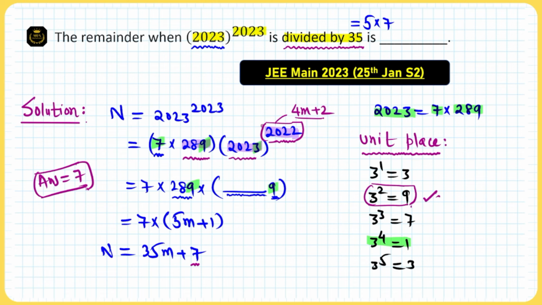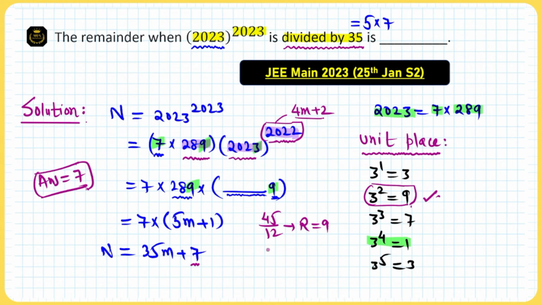I'll explain one more concept here, which is a very common mistake. Whenever one number is a factor of another number, and if you cancel the common factor, then the remainder will change. So you should not cancel the common factor. For example, take a very simple example. Suppose one number is 45 by 12, and if you divide 45 by 12, what should be the remainder? It will be 9.